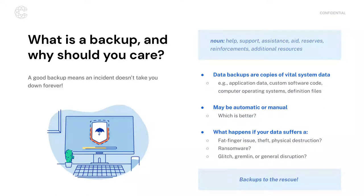Broadening the definition: computer operating systems or definition files are not necessarily data in the traditional sense — like numbers in a spreadsheet or a database of customer contacts. These are infrastructure data needed to make all other systems work. In the cloud, we use definition files to specify cloud infrastructure for our information systems. Having a backup copy of those — in case a server is destroyed or your cloud service provider has an outage — allows you to recreate system environments and reload the data you need.